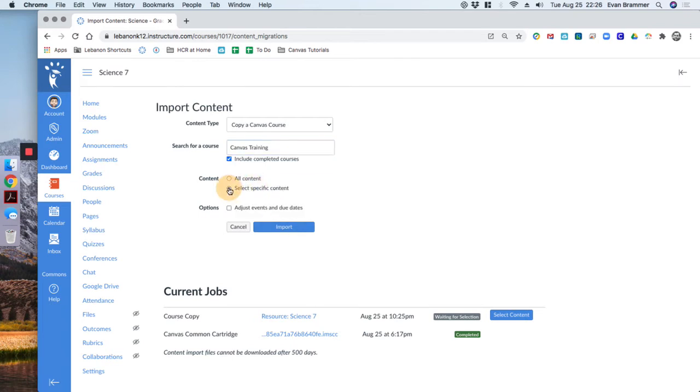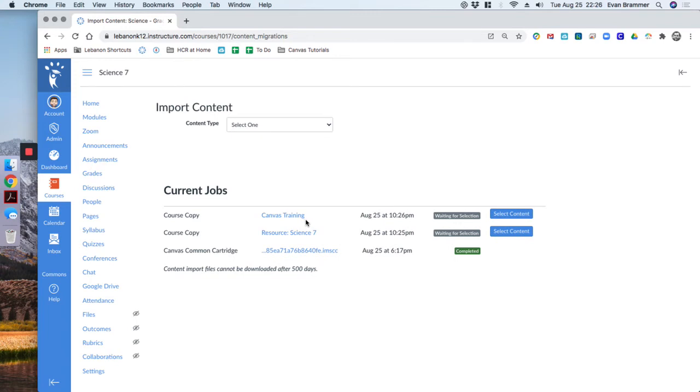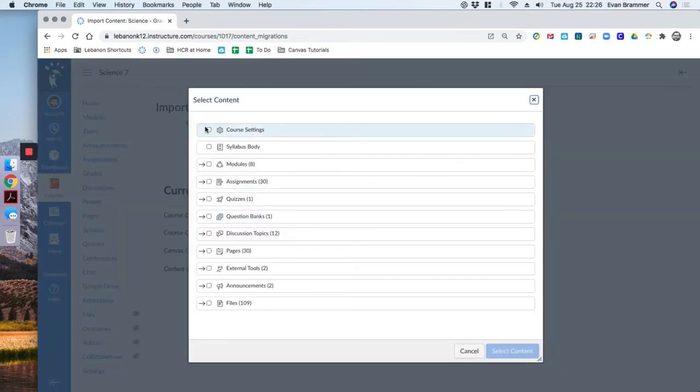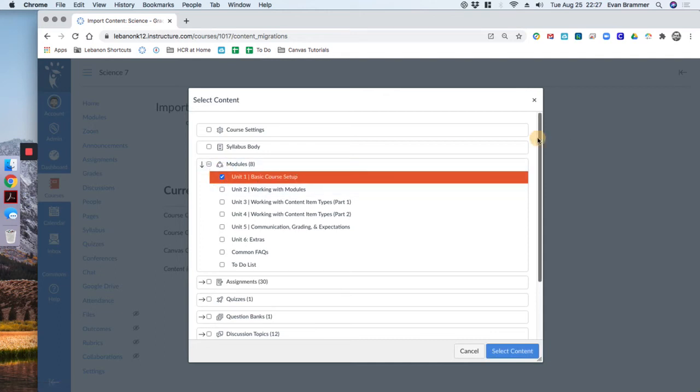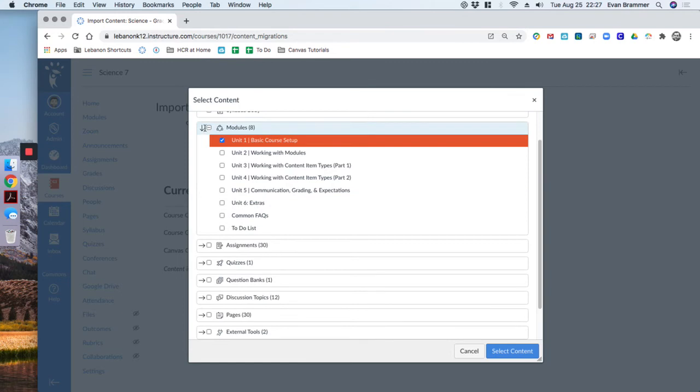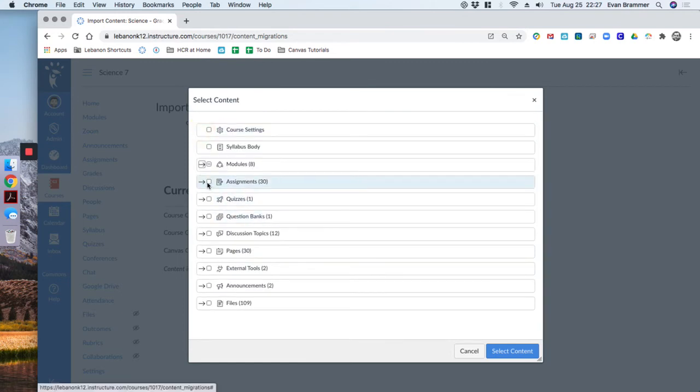Select specific content. Again, you would choose the actual resource courses. Select content. Okay, so now it pulls up all the settings. Now remember, if you are using, say, the course template, you need to download the files. So anytime you're trying to download images and stuff like that, you've got to make sure you download the files. On the left here, you see this little arrow that's going to pop down a list. So let's say I wanted to bring into my course the full module. Okay, so I'm going to download that. Or maybe I just want a specific assignment. So let's just do a specific assignment.